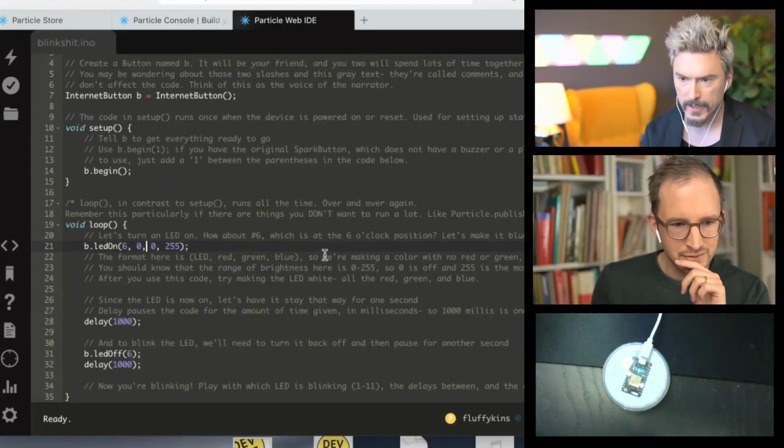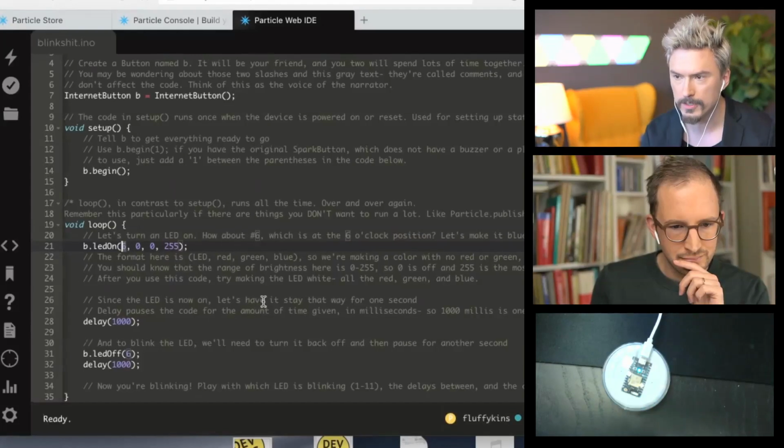So here you call a method on the button called LED on, and I think the first argument there is the position of the LED, because there are 12 around the button.